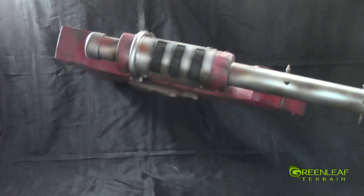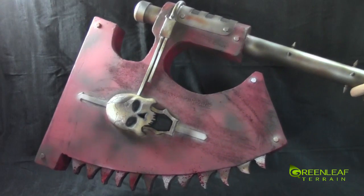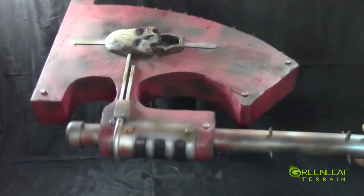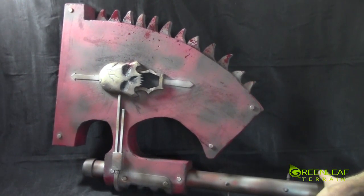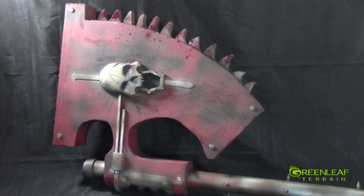But you can see there's the back of it, and then it's the same thing on the other side. Just got the skull motif again, so just replicated. But I will zoom in a little closer if we can see it a little closer, and then I'll stand it up against my wall. I don't have a nice background for this huge thing, so it's just going to be kind of ugly on my wall. But that's what we got.